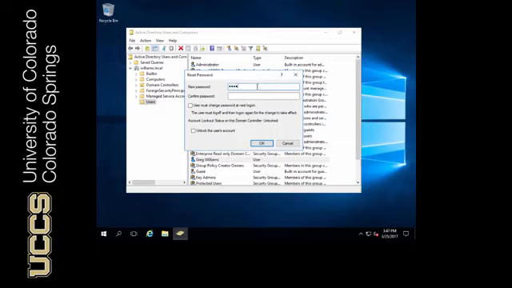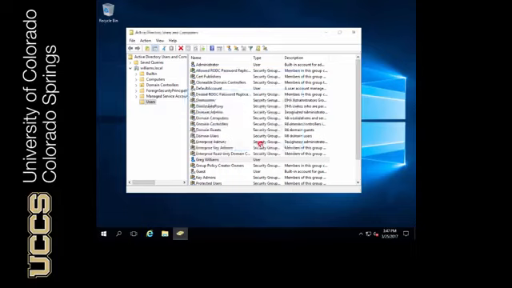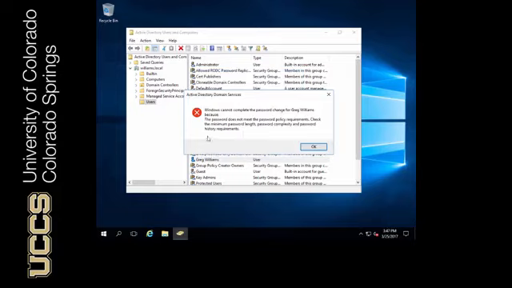So 1, 2, 3, 4, 5, 6, 7, 8. And press OK, and look, doesn't allow me to change it. So password changes or any policy changes are instantly made to anything on the domain.